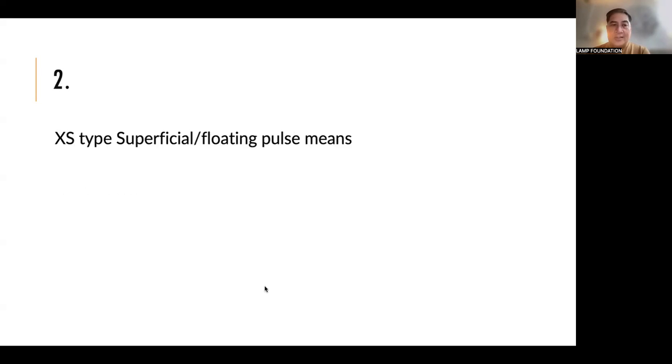Next. It's still superficial or floating pulse, pero excess. Oh, yan palang excess that's already a given, no? So what does this mean? Kanina, you still don't know if it's excess or deficient, no? But this time you already know it's excess type of a superficial or floating pulse. So what is this? If it's a floating tight, it's wind cold. If it's floating rapid, it's wind heat.